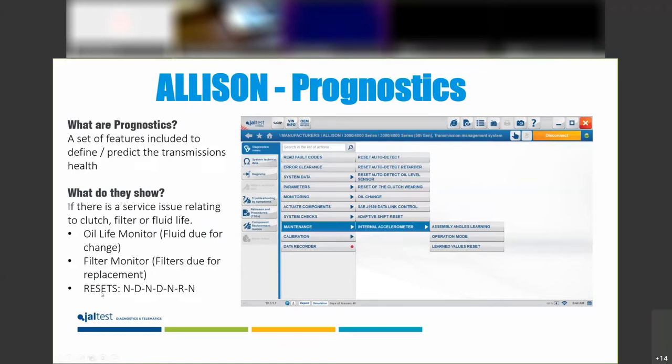And as I was saying, just a heads up for next year, in 20.1 you could give it its own life cycle. So if you want to change the oil every 5,000 miles, you'll click on that so that the light will pop up every 5,000 miles and they'll know that it needs to be replaced.